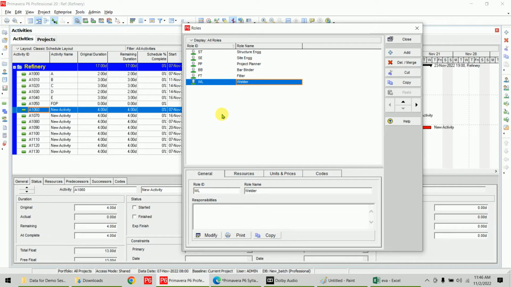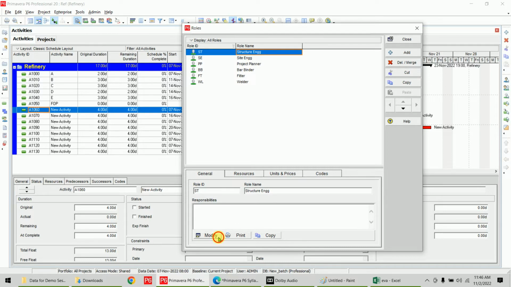Now in the below window, if you want to specify the responsibilities of a role, you can go below to the General tab. In the General tab you will find a space, but you cannot type anything in it.